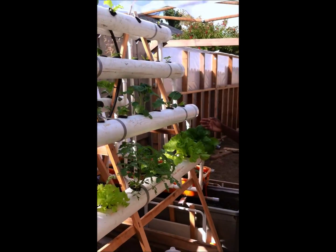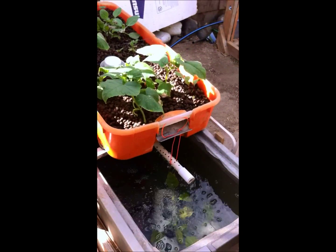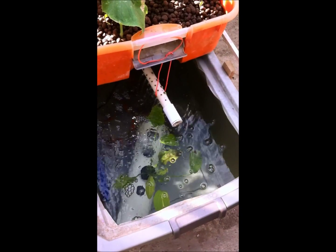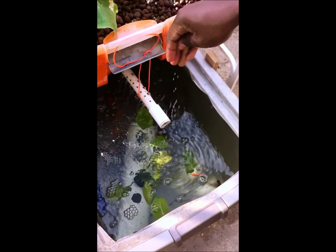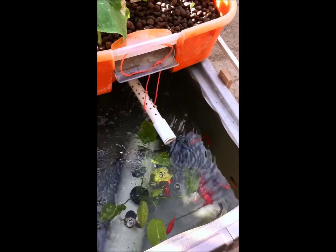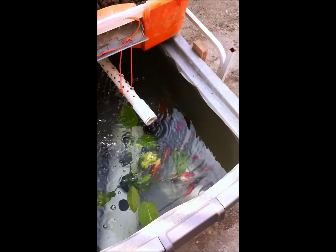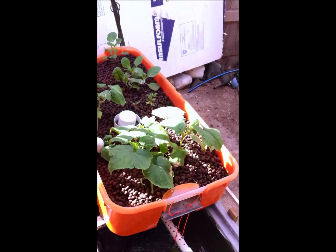Now we're going to go to the science behind it. Under here we have our little fishes — these are actually goldfish. I have 20 goldfish here. You will see them as I feed them — they'll come out and start eating. These are the guys that make everything happen. It's recommended to have edible fishes so that you have both vegetables and protein. But we're not going to do that until next year when I start some tilapias.